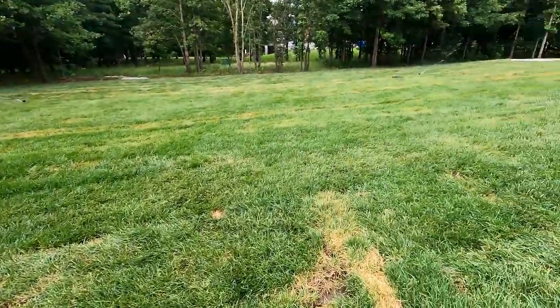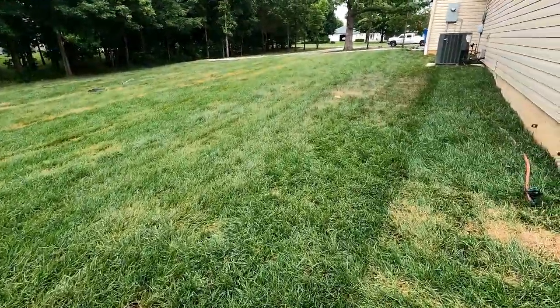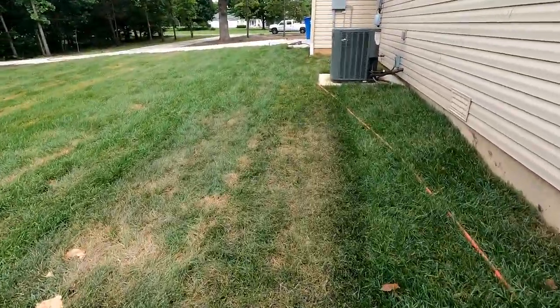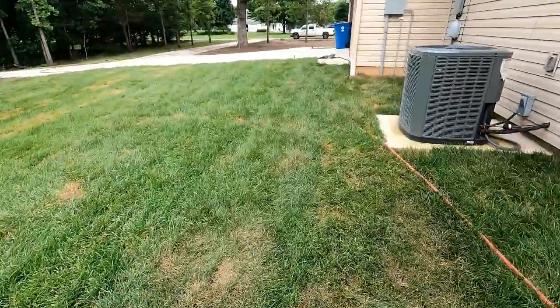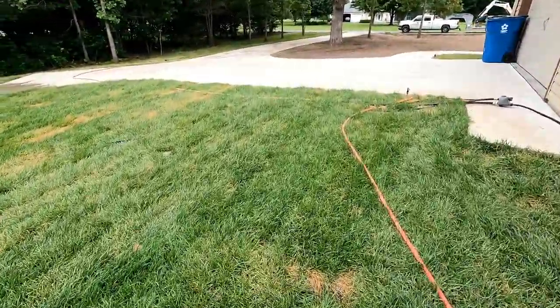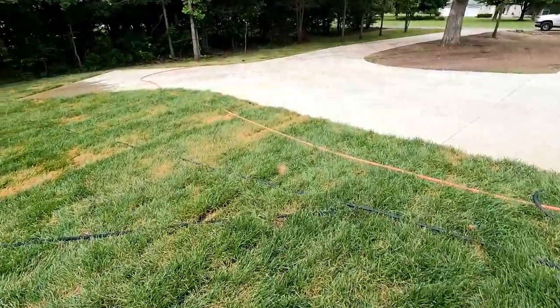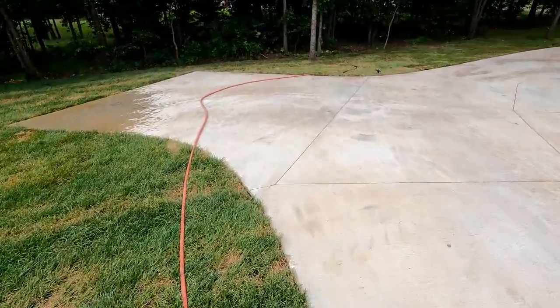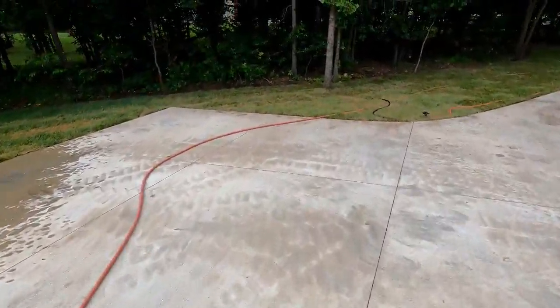Obviously, sod is something that expires very quickly, and you just have to be very mindful there. There's a million different circumstances, like weather. Right now we're dealing with high humidity, high heat, a really hot heat index. That takes a lot out of the guys, but it also takes a toll on the sod.